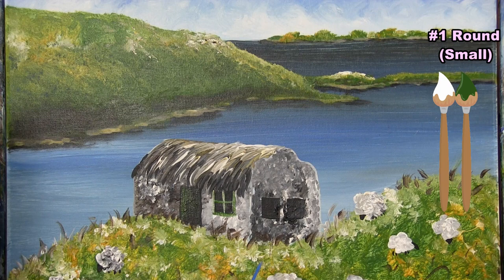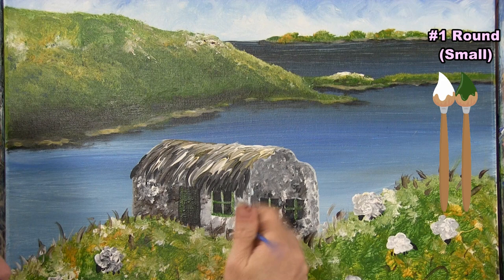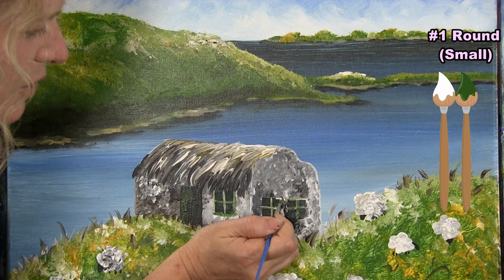And if they're not straight, don't worry about it. I have a shaky hand, so you're gonna see that I kind of brace myself on my canvas with my pinky when I'm doing these kind of lines. But again, not terribly concerned about these ones being perfect, simply because it is an old, rickety, hand-built cottage in the middle of a really beautiful place. So I don't think anybody's gonna care whether or not my moldings are straight.